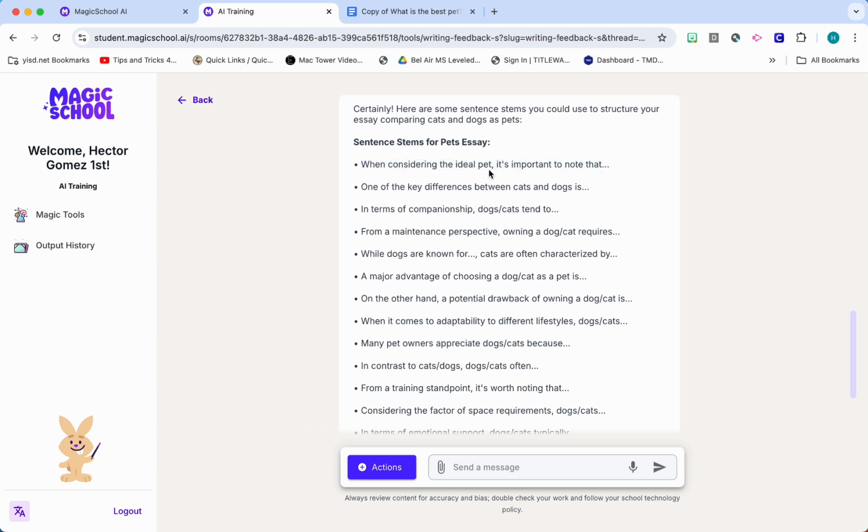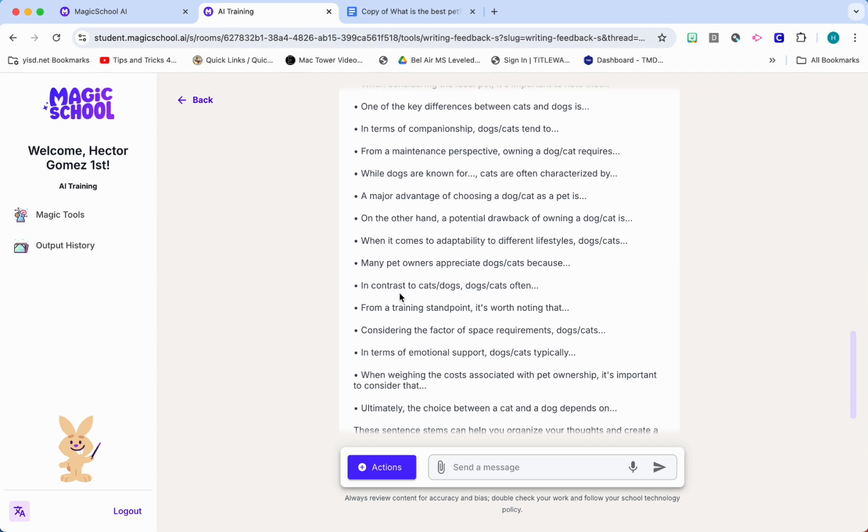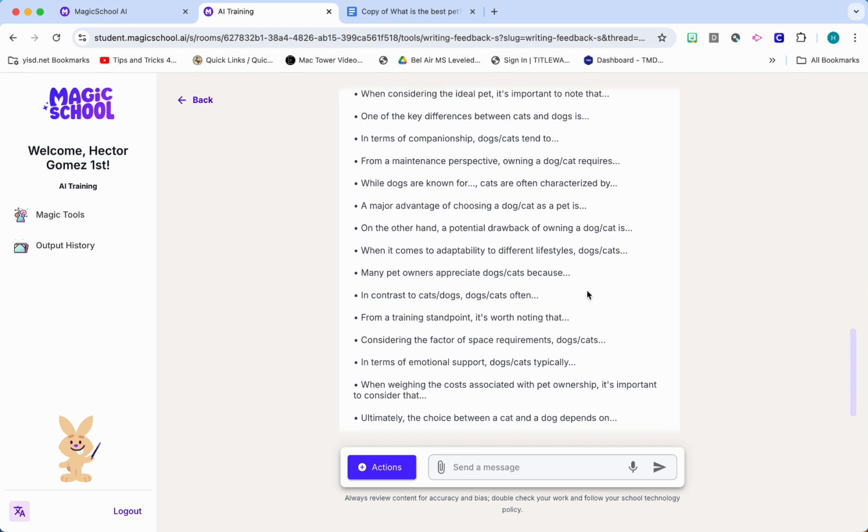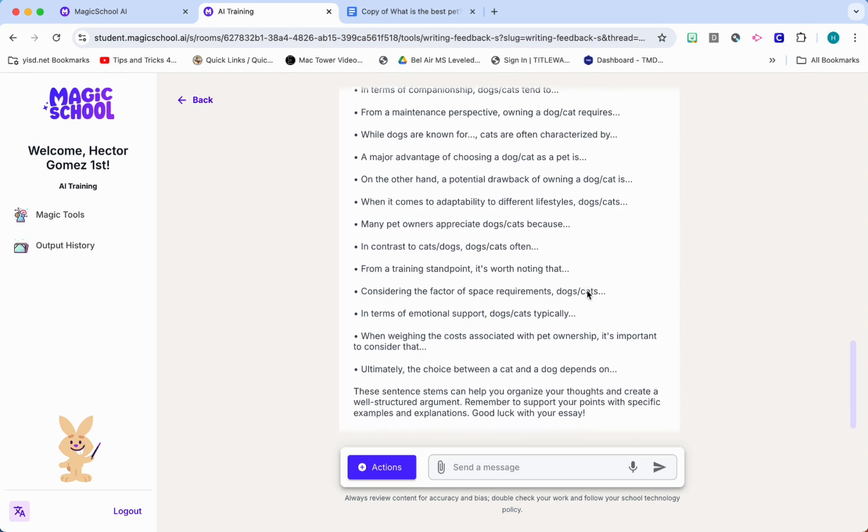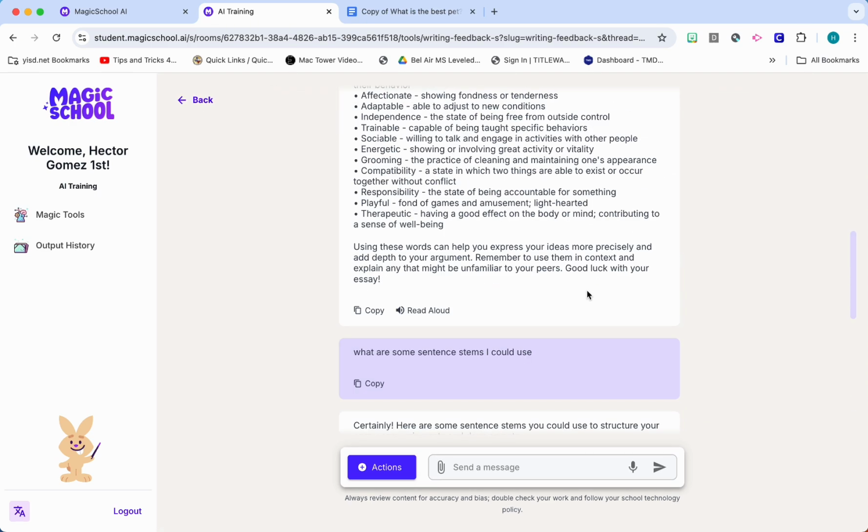When considering the ideal pet, it's important to note that in terms of companionship, dogs and cats tend to. These are amazing starter sentences for our students. In contrast to cats and dogs. So this is already academic level writing that they could start incorporating when they have to go back and rewrite their response.